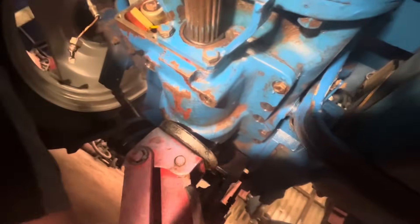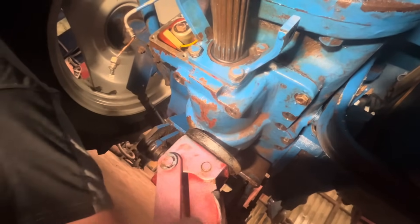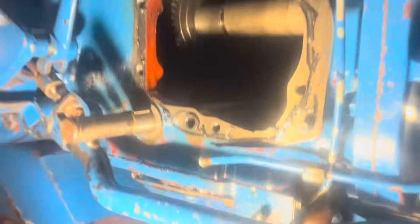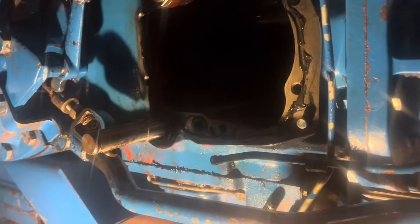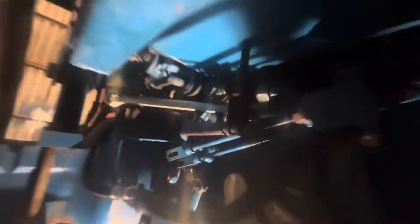You having fun down there? Yeah, that's right. Come on, where's the rest of the bolts? I'm trying to reach them — why did you put them over there? Why didn't they move? Blame me, why not. So we've got that on, we've got this cleaned up ready to go. I'm trying to get this lifted up into place, hopefully it will all fall together. That was a faff to get in with the stack pipe and that, but it's in there now. I'm going to nip the bolts up and get the stack pipe up, connect it up the top there. Everything's in the way but it's back in place.